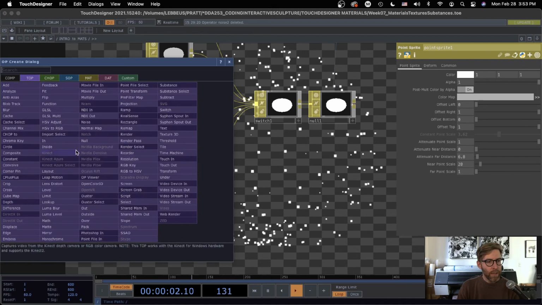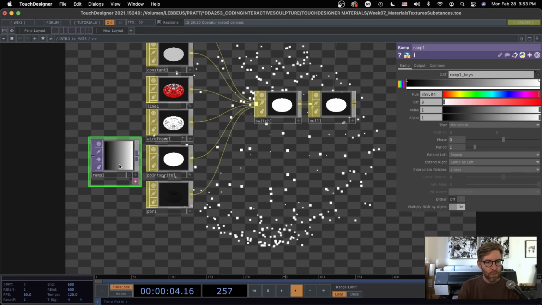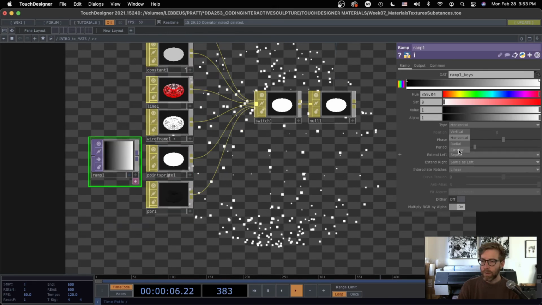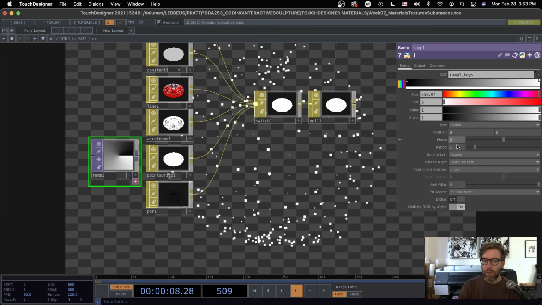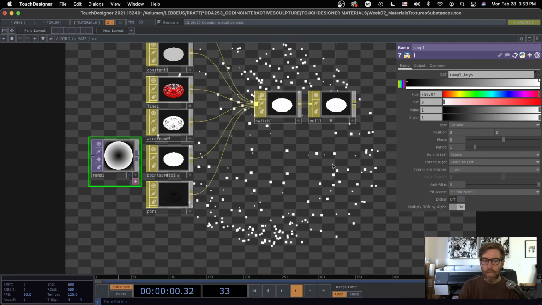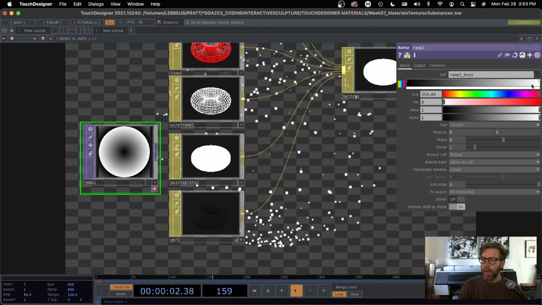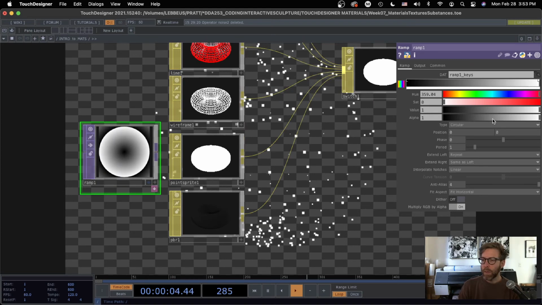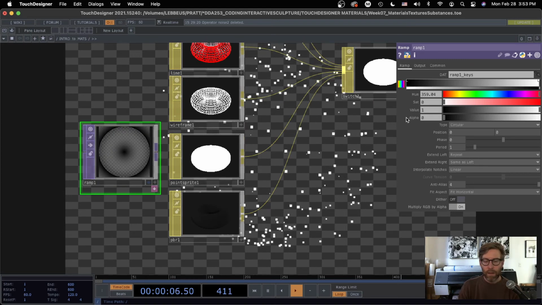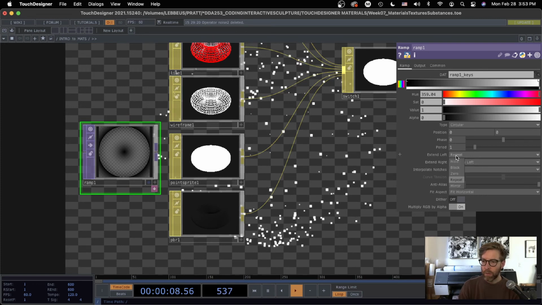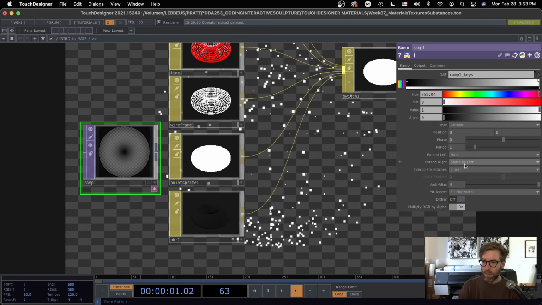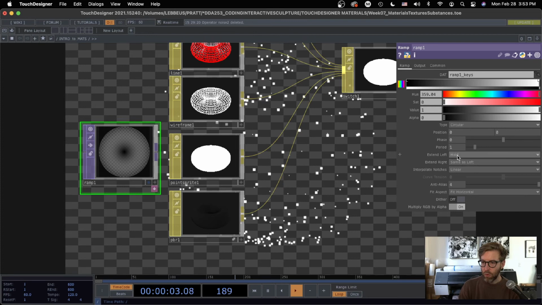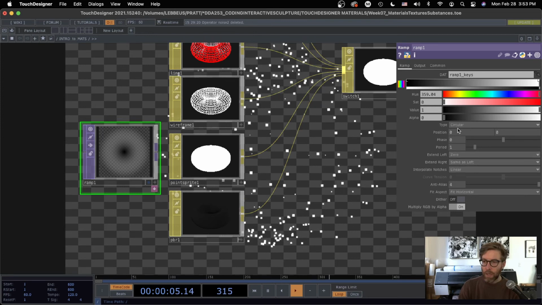So let's try a little ramp. Let's do a little, was it radial? No, I went circular. And okay, let's do an alpha thing here. So let's do, okay, white would be all the way alpha, and we don't want to repeat, so just hold it. No, 0, that's what I want.